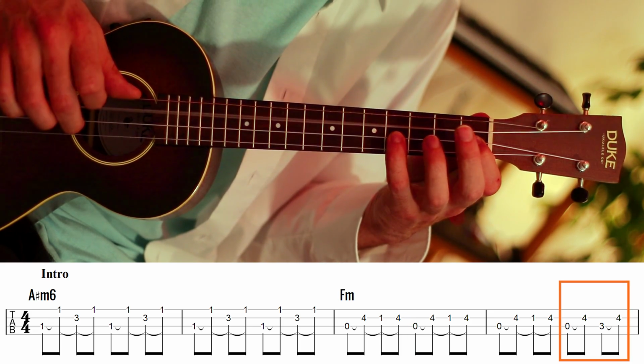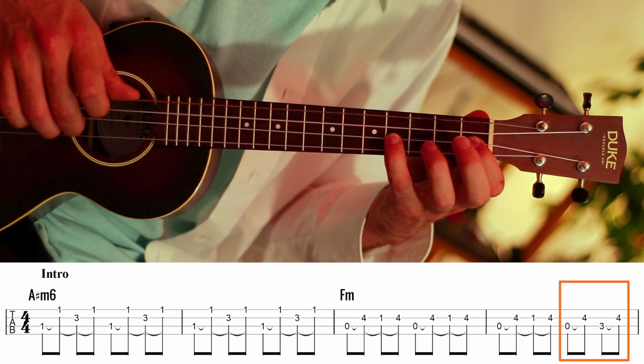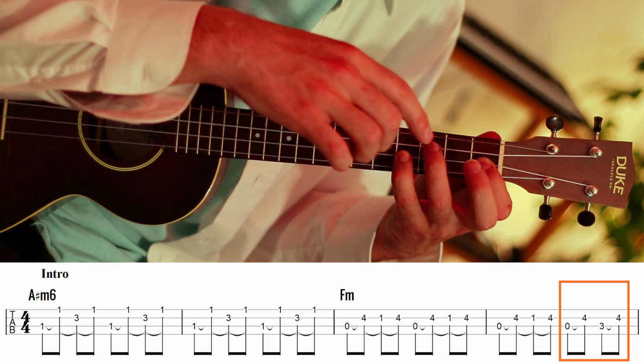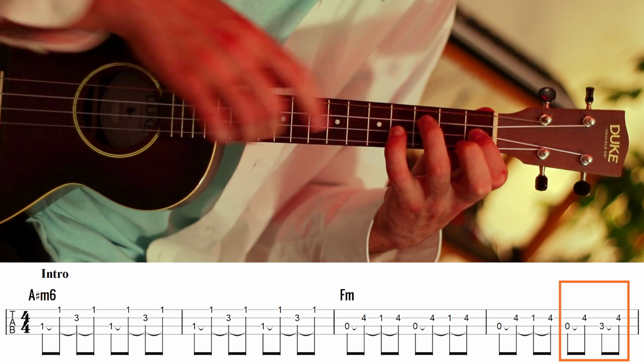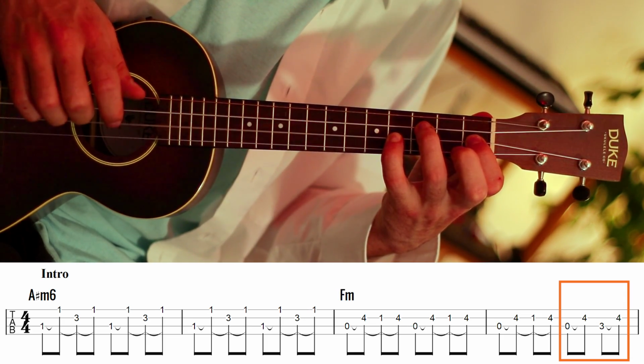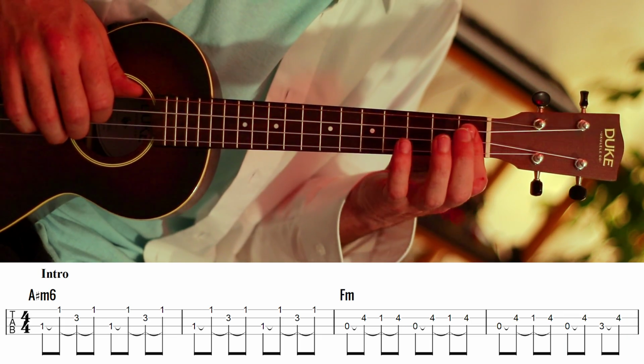And now, open C, E string 4th fret, and now with the ring finger we get here on the 3rd fret of the C string, and again 4th fret of the E string. Let's do this line slowly.